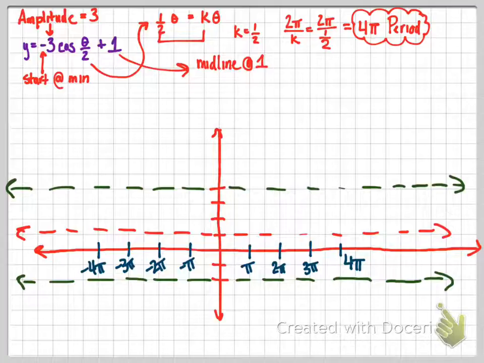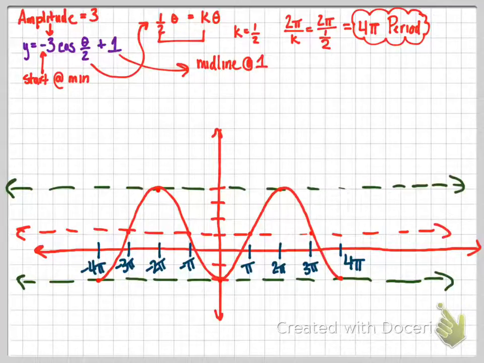Okay, and now I'm going to start labeling my points. Cosine is supposed to start at the max, except because this is negative, we're going to start at the min. So here's my minimum value right here. Okay, and then I am going to go back to the midline and then go to the max. Okay, back to the midline and go down to the minimum. Okay, so that's half of my graph. In the other direction, I'm going to go up to 0. I'm going to continue the wave up to the max, down to the midline, down to the minimum. And then I'm going to start graphing and connecting the dots. Here I have my wave.